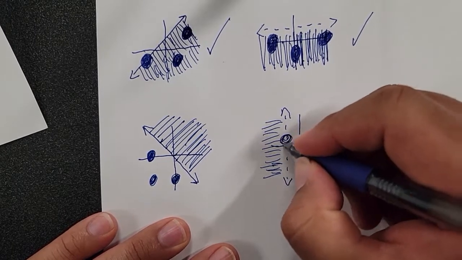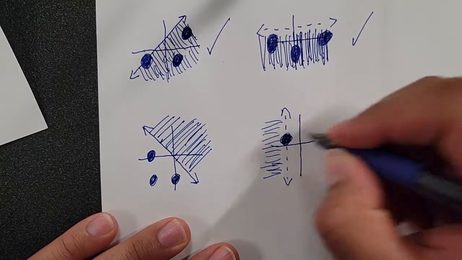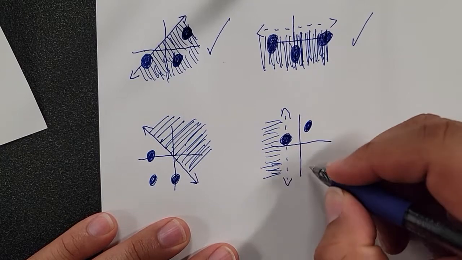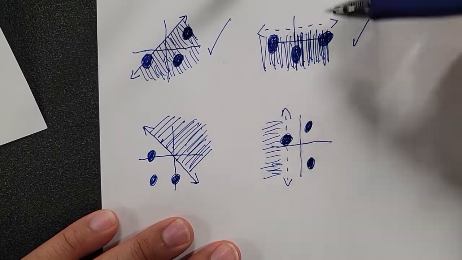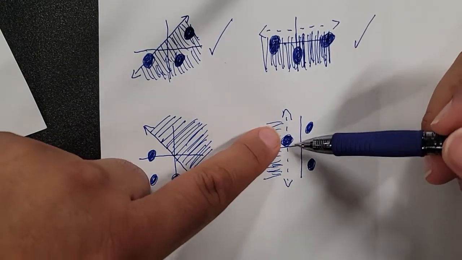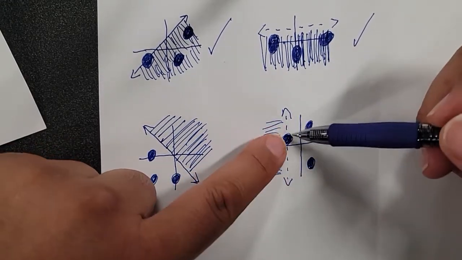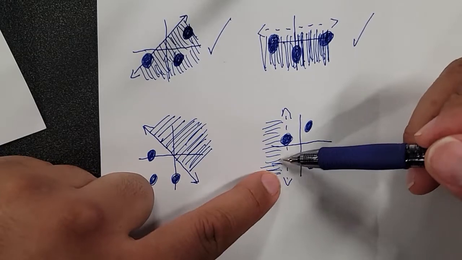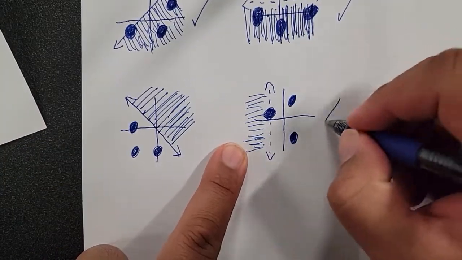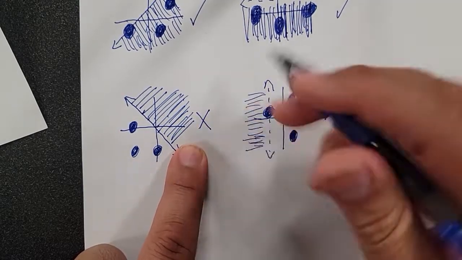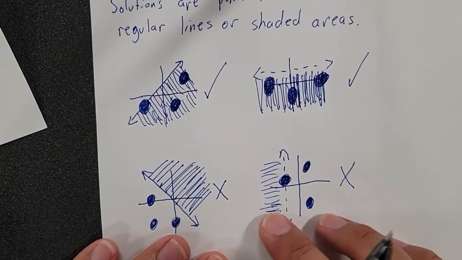Do not touch the line when you're shading. Let's say we have a point right here on this line, on the dash line, and we got some over here on the blank spots. All these are not answers, right? Some people say this is the one that's messing everyone up, guys, because they say, well, it's on the line. Yes, you're right, but this is dash, it's broken, it doesn't touch it. This one's okay, this one's not okay. So as long as y'all understand the difference, we should be fine in this subject.